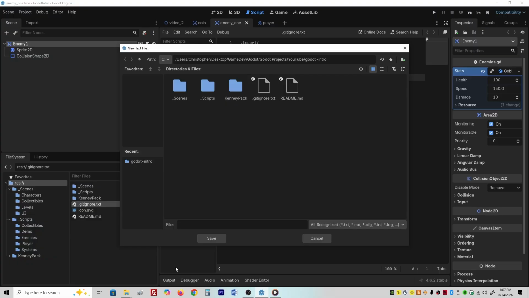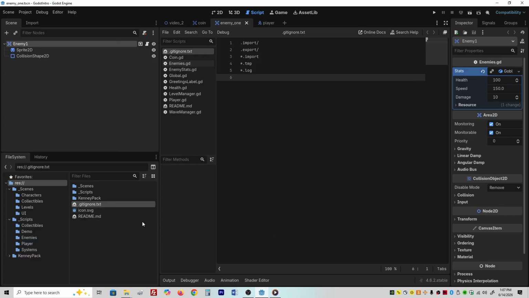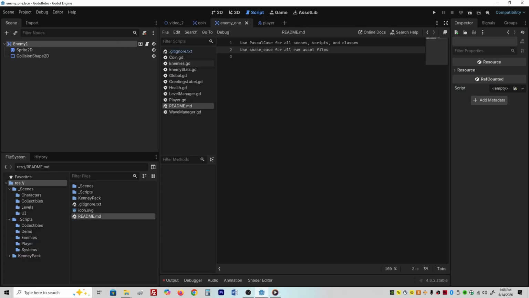I'm going to name it readme.md, and then we can add our notes here and then save it. And now your readme file is right here inside of your resources folder.